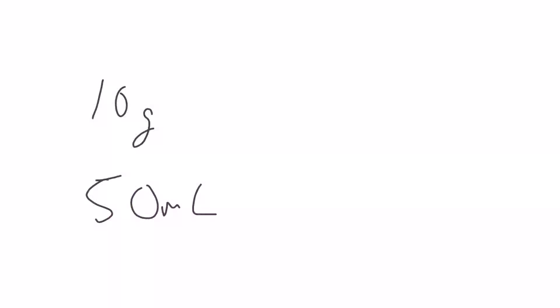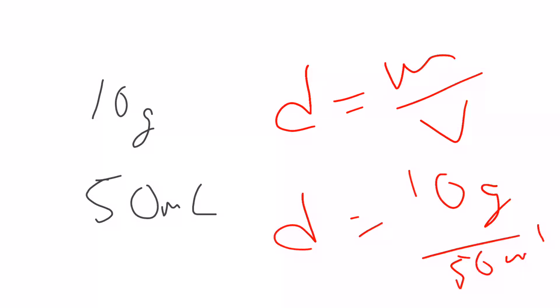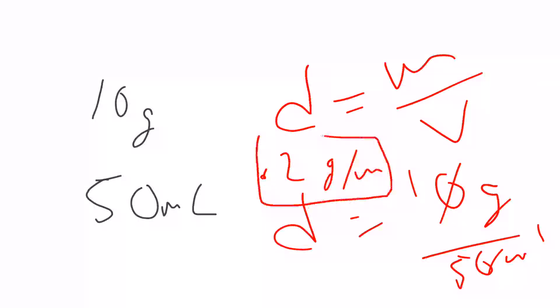I did realize that I didn't do this with any of my classes. So on this one, we could say 10 grams if we wanted to calculate this. If I wanted to find density, it is equal to mass over volume. In this case, density is equal to 10 grams over 50 milliliters. When I divide this, the zeros cancel. So 1/5 is 0.20 grams per milliliter. So this would be the density for that particular one.